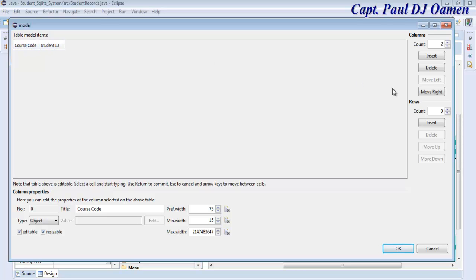So let's move the course code to the right. Then we need all of the subjects, 8 in total.